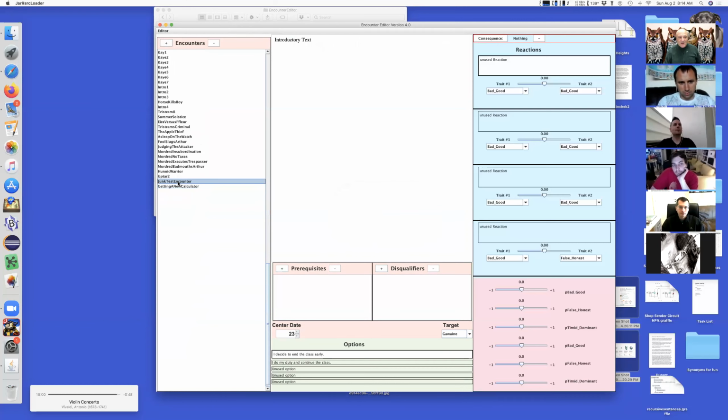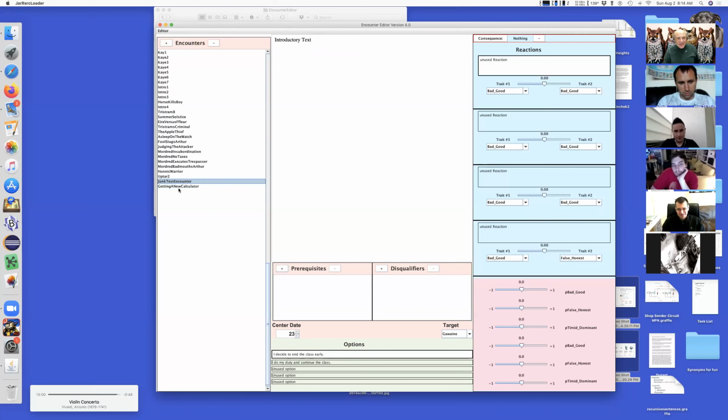So now I can go to the junk test encounter and say, whoops, this is a bug. Notice how it threw away my text? I need to fix that. If you don't save after typing in text, I better save it now. Well, no, I don't want to save anything. I don't want to ruin my good thing.